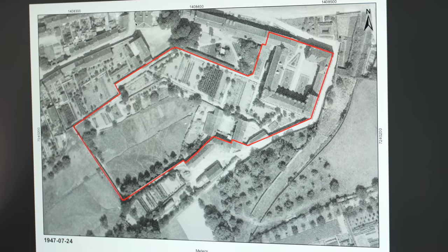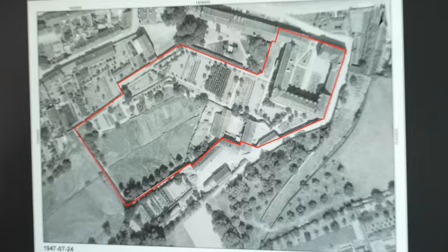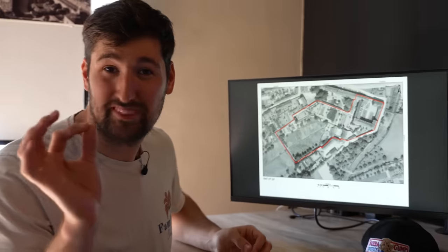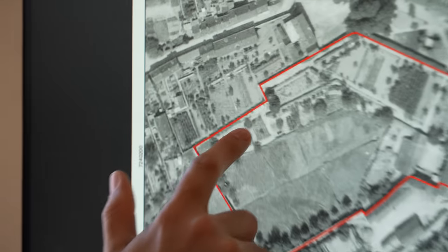Next photo is in 1947. And my, oh my, you can see a drastic improvement. It's clear as day. And finally, we've got a perfectly clear photo that gives us the layout of the garden. We now know how it is, which is going to allow us to recreate it down to the centimetre. Well, not quite, down to the metre. It's great. I mean, look, they even had maybe some vegetable patches there, I think, down at the very end of the garden. Wow, incredible.